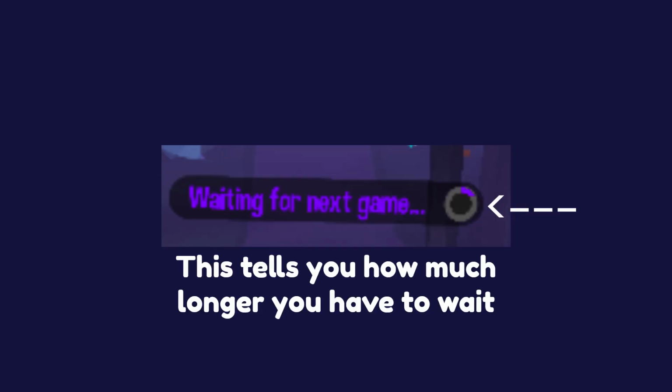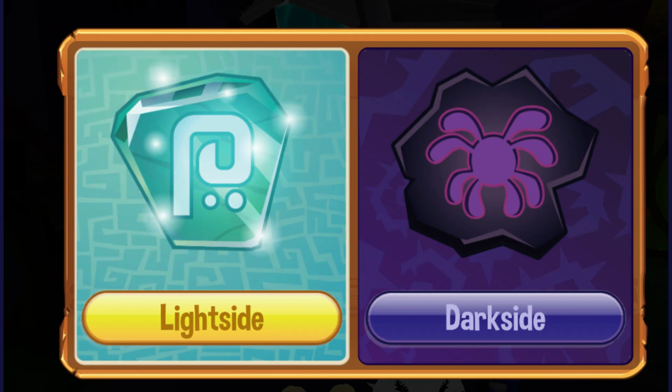you might have to wait 8 minutes for the round to start, because that's how long I'm pretty sure it takes. And you have to wait that time. But when it's over, you click on it. And then you can choose what side you want to be on.